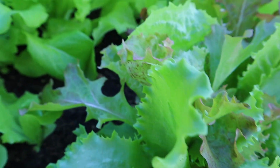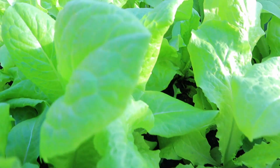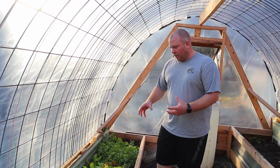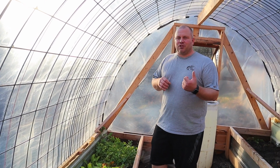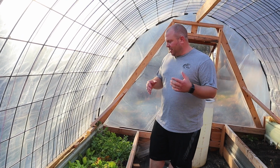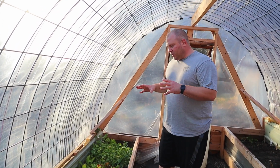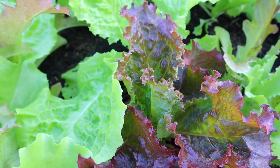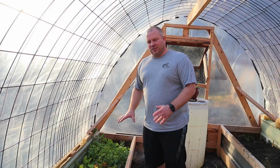The looks of it so far, I really want to taste it. It looks like the stuff on the left here is plenty big enough for us to harvest some, and we took some chicken out, so we're gonna be having some chicken salad. Excited for that. We love growing our own lettuce. We go through a lot of lettuce when we have it. It's a lot better than the store.